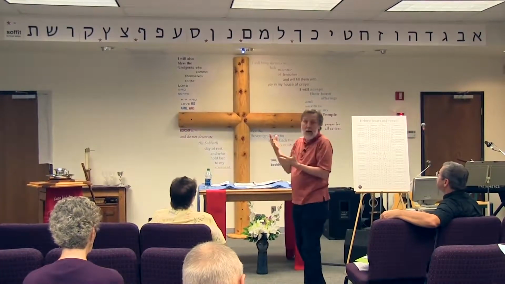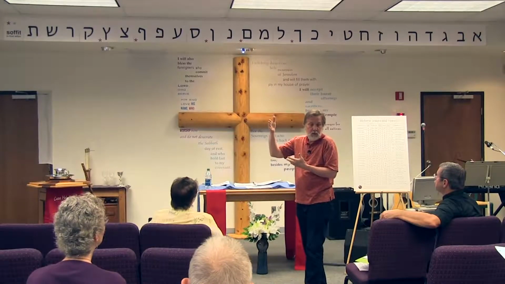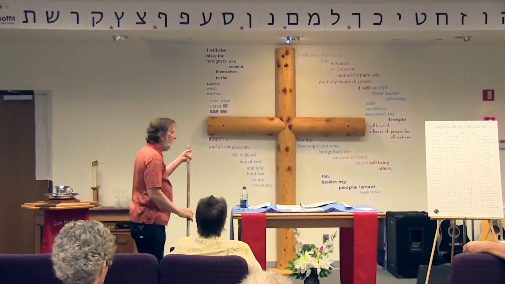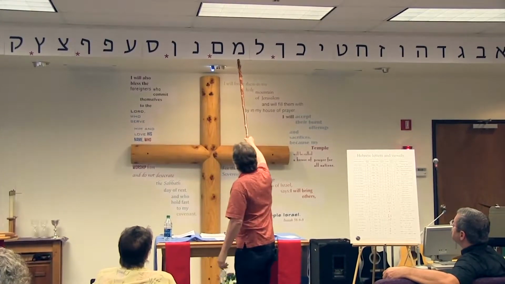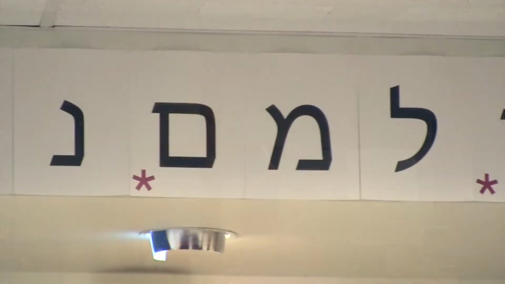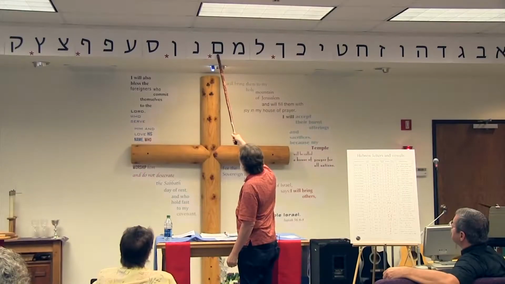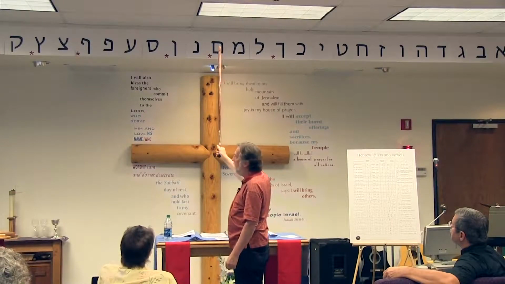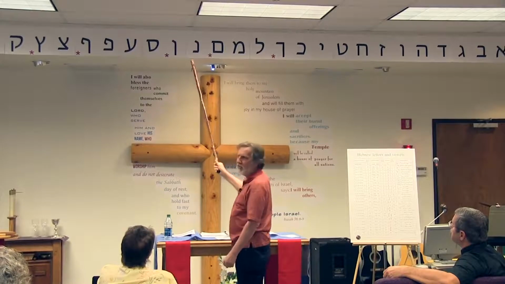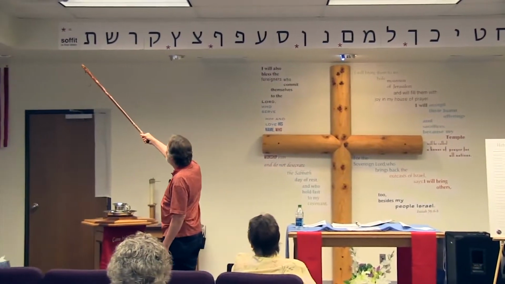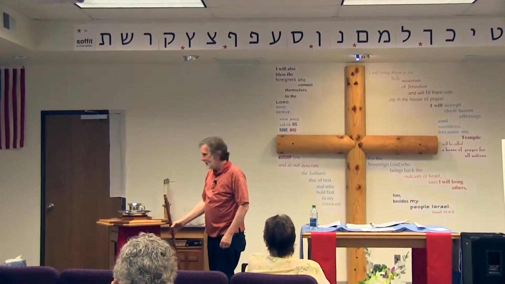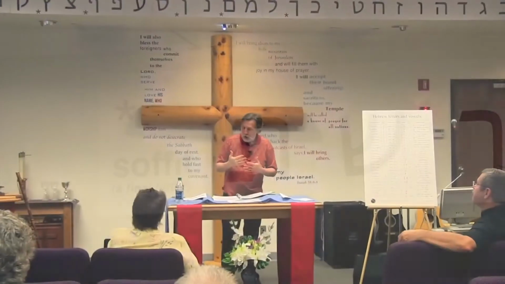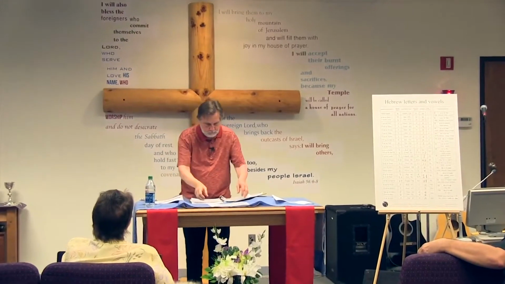We did that with Shem, if you remember, the word for name in Hebrew, that this letter here, Mem, is what the character looks like when it's at the beginning or in the middle of a word, but at the very end of a word, it looks like that as a final character. So Sophit means a final letter. Someone came in and said, why do you have a sign up there that tells us that that's a soffit that these are mounted on? You see the sign over there. It's just coincidence. So Sophit is how that's pronounced, and that means that that's the shape of a character when it's the final character in a word.